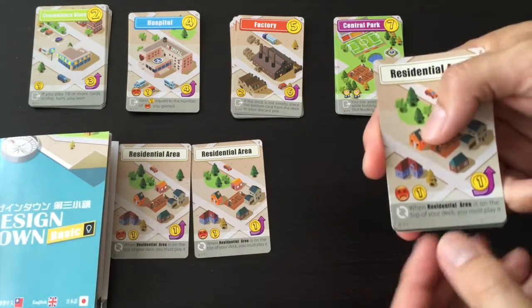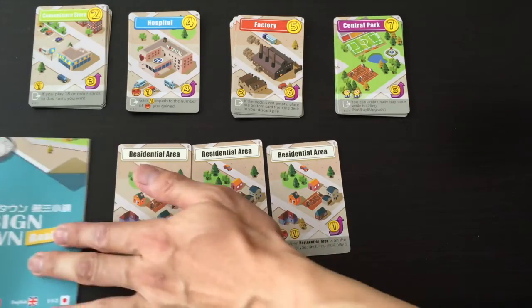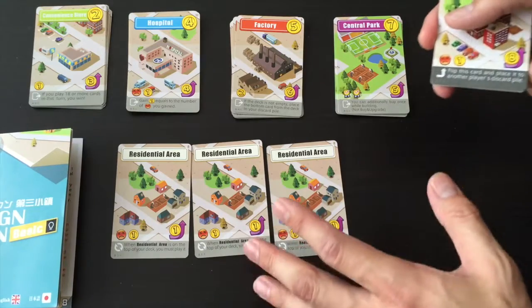Now if this happens, since I have a third one, I play this out now. There's 3 set faces. I will immediately end my turn, and that's it. So next player will take his turn.